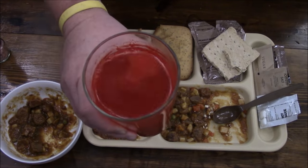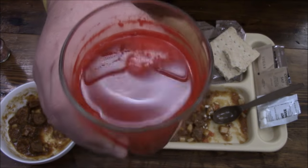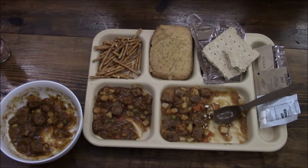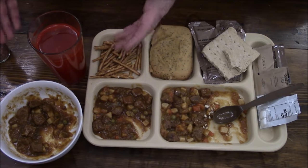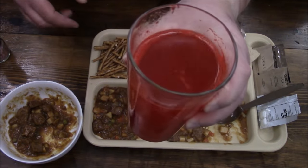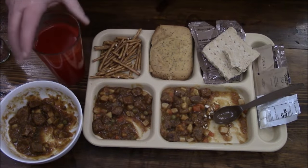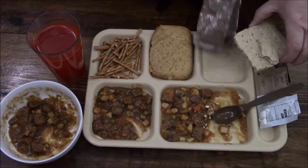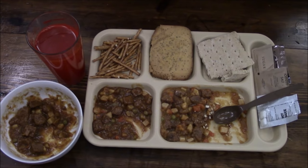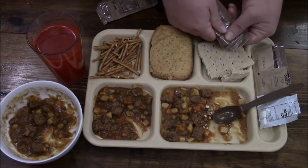Then we've got this fruit punch — probably my least favorite drink out of all of these. It's got a nice little sludge on top and it's going to turn my insides a fluorescent red. It seems the colder the water, the better it tastes, but you can see it just leaves a film around the top of the glass. We also got some wheat snack bread and PB&J — I'd probably save this stuff for later in the evening, but we can use it to make the lemon poppy seed pound cake taste a little better.